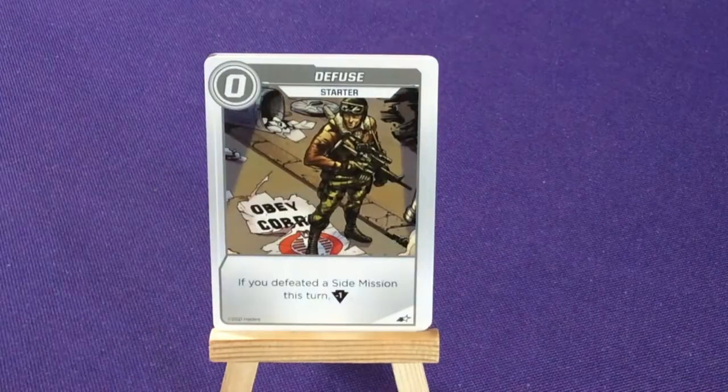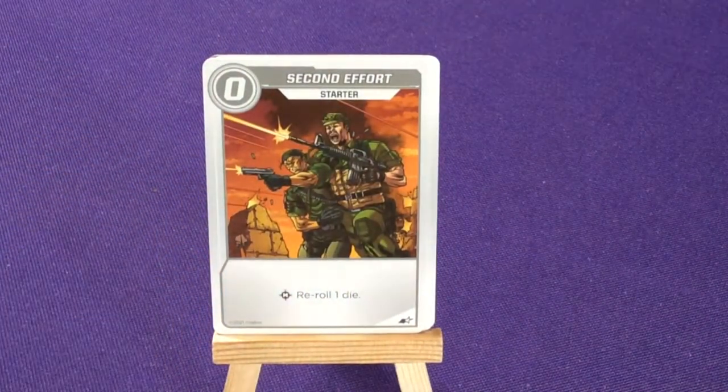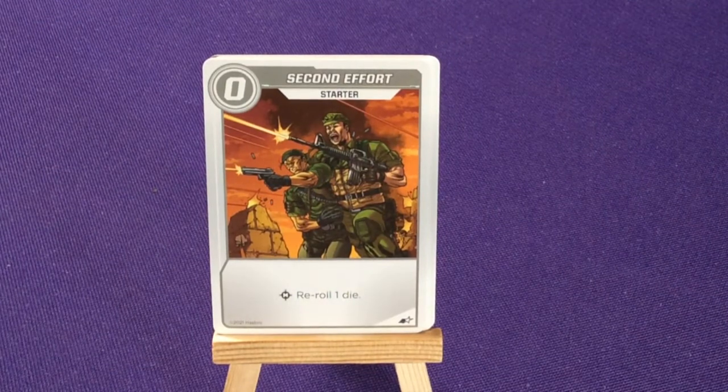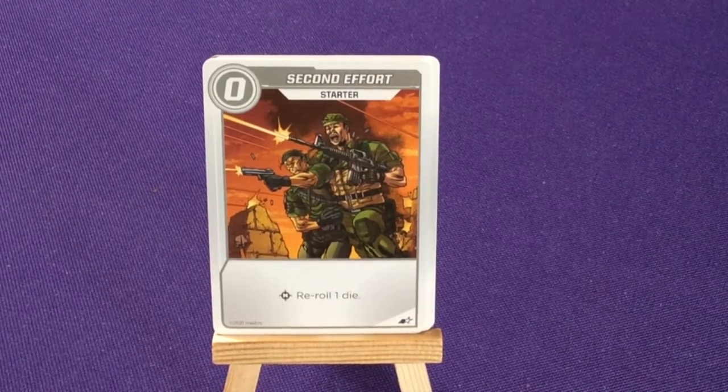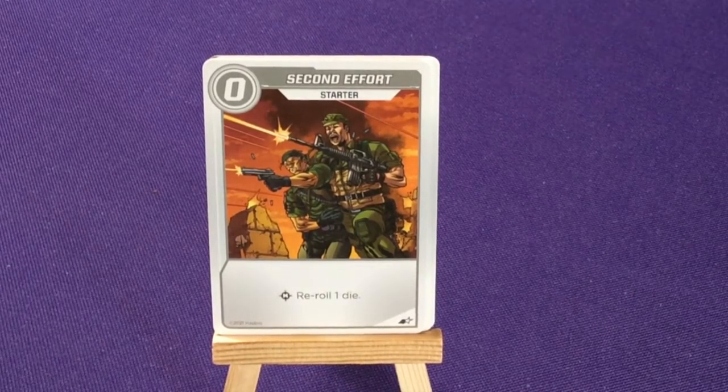4 copies of Second Effort. So this says, during a mission, you may reroll 1 die. So if you join a mission with somebody, it gives you the option to reroll 1 die. So if you get a miss, you at least get a second chance. So these are really helpful starter cards. You will eventually probably replace these cards. You might want to, just so that you have a little bit easier time drawing your better cards later on.